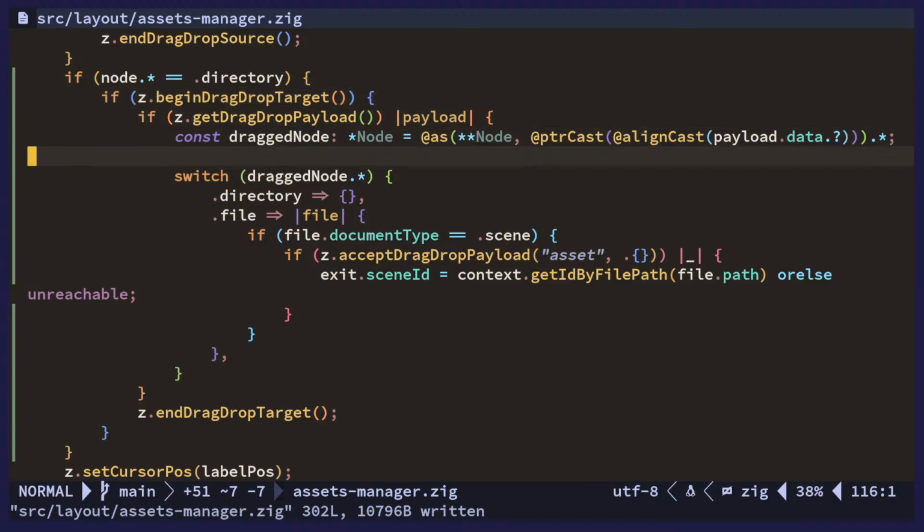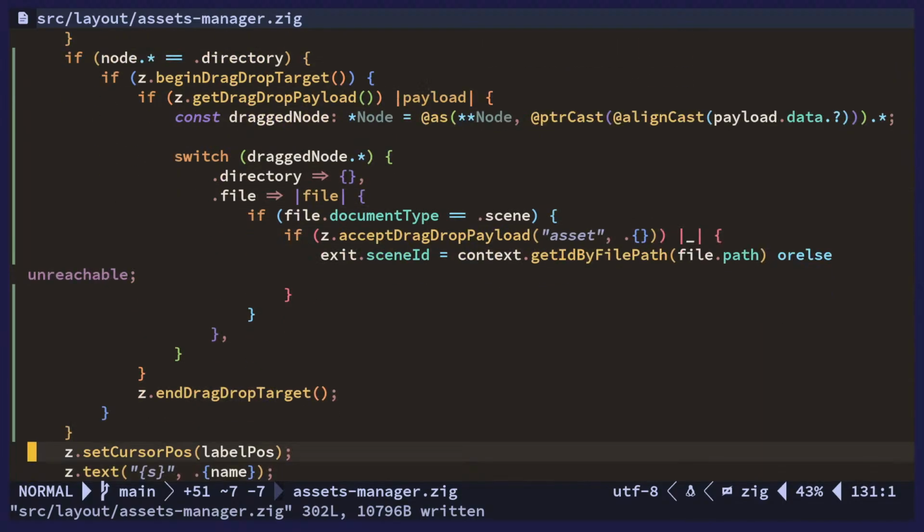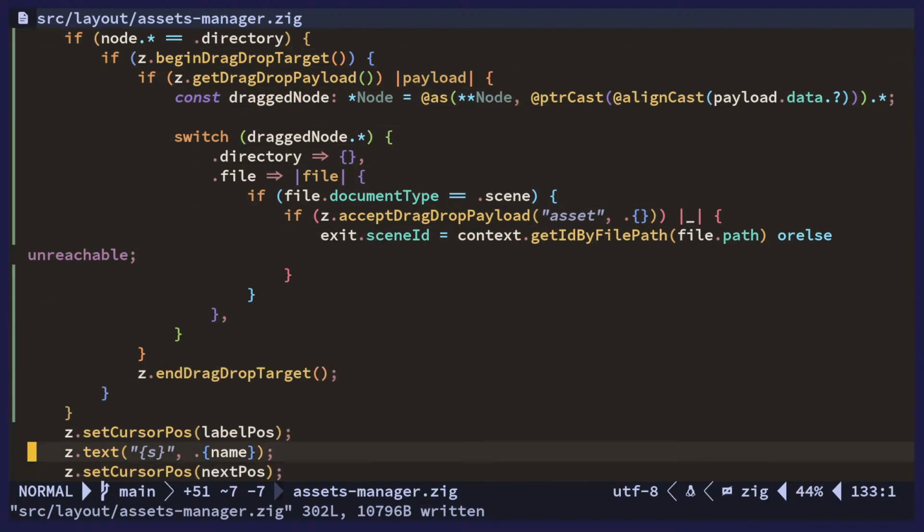But let's just make this work here for now. So yeah, we begin the drag drop target. I'm not even sure if this works. This should work though. Having these two adjacent to each other, you should be able to do that. Maybe you have to call a super special function. I don't know.